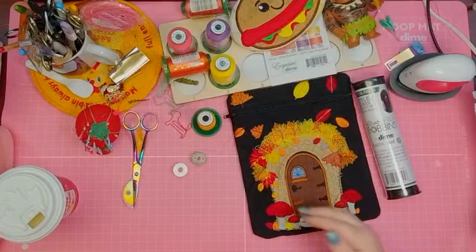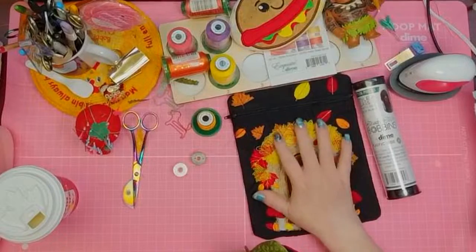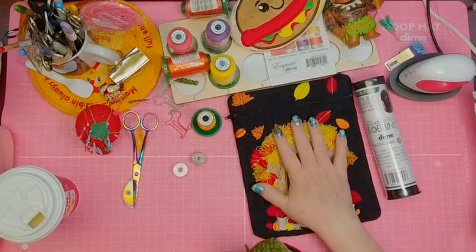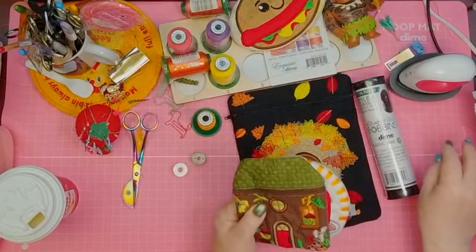And I'll put that up for you guys this weekend, and you can stitch it out. It's going to be in 3 sizes. This is the 8 by 12, and it's going to go all the way down to 5 by 7, because I always got to deal with the 5x7 people.